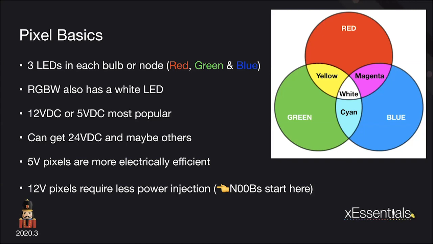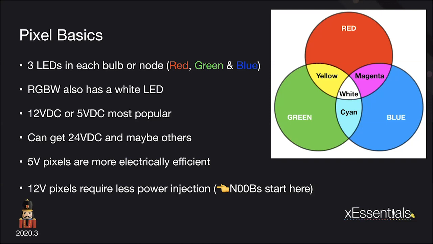Now, there are some pixels called RGBW that basically have a white LED in there, and I'll get to why that's kind of important a little bit later. Those are not as common. Most of the common ones have red, green, or blue. You do have other strings of pixels that have multiple LEDs in each node, but tonight we're just going to assume that you have 1 red, 1 green, and 1 blue, because then all my calculations will work out right.